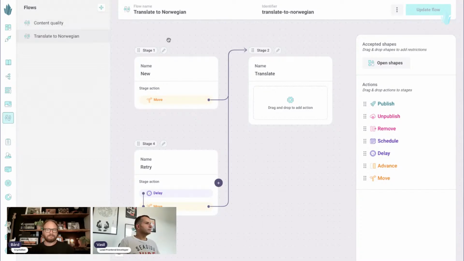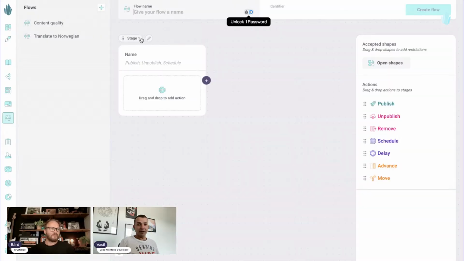What about a content refresh, something like this, so that we schedule something to be published, and then we schedule a refresh, let's say 180 days later, that we have a refresh of the content. Yeah, actually, that's a really good one, because we've seen that quite often. People really just publish something on the internet and they forget about it, and then it gets easily outdated after a few months or weeks or years. They never go back to refresh the content. So why don't we set up a flow so we don't forget about that, right?